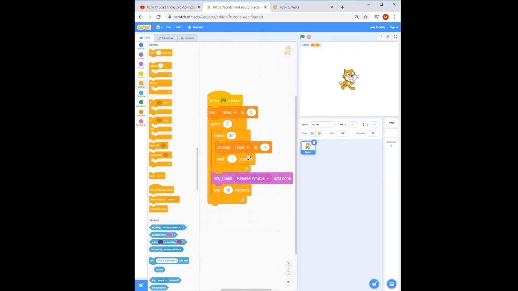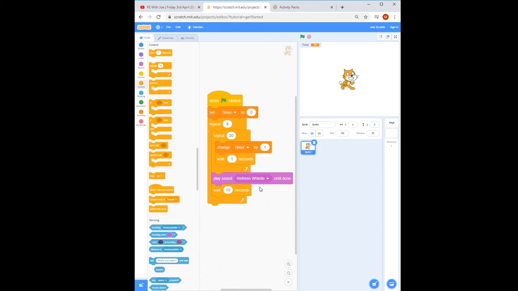And at the end of that count, which will take 20 seconds to complete because of this wait 1 second block, my program is going to play the sound of a referee's whistle to let me know that my 20 seconds of workout is over.